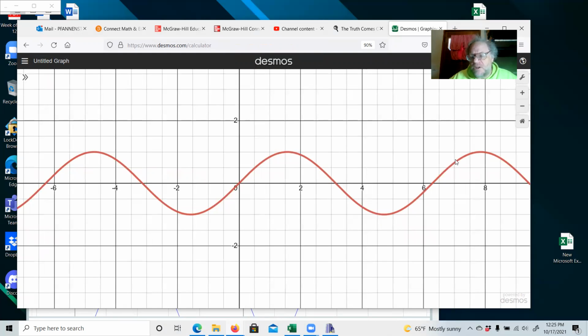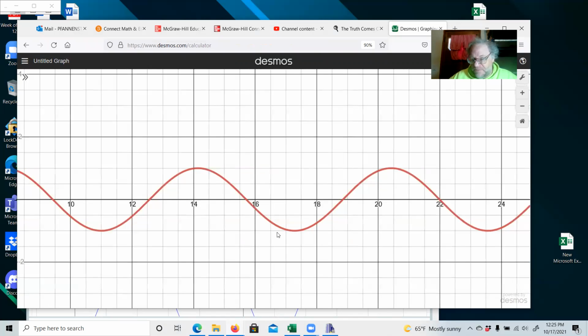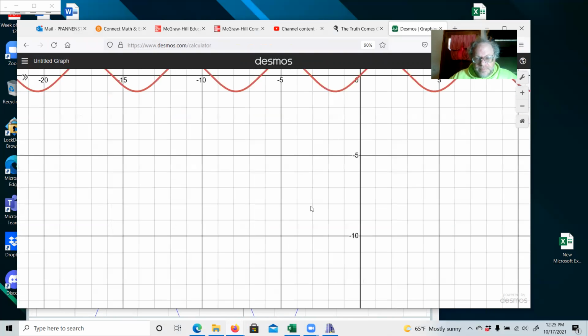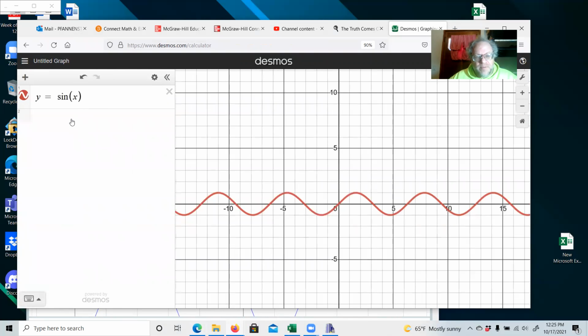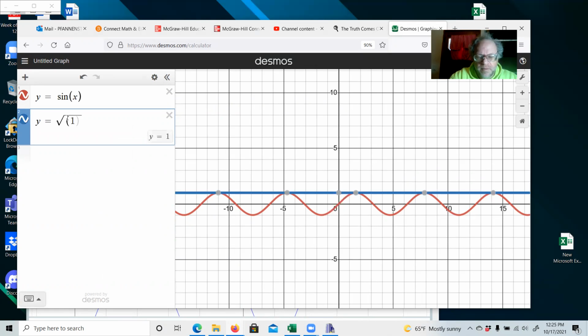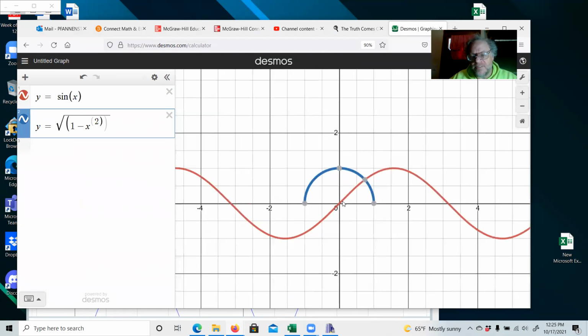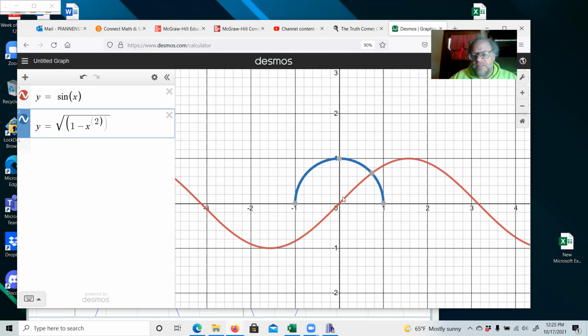It keeps going, because we can go around the circle in a positive or negative way an infinite number of times. So it just keeps going and going. Let me show you what's going to happen if I say y is equal to the square root of 1 minus x squared. So this is a semicircle. You can see, even if I wanted to do something of a 1 minus this thing, it's just not quite the right graph for what's going on here.